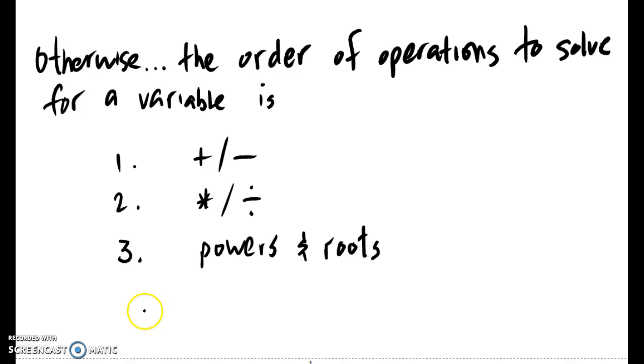Remember that special case previously mentioned, you would take care of the power or the square root first, but if that's not the case, and often it is not the case, then you're adding and subtracting to start, then multiplying and dividing, and then any power or square root operation to strip away everything from the unknown variable and isolate it so that you get an expression x equals, or whatever the variable is. X equals something, or maybe it's a equals something, whatever your unknown is. That's what you're trying to strip away and isolate.